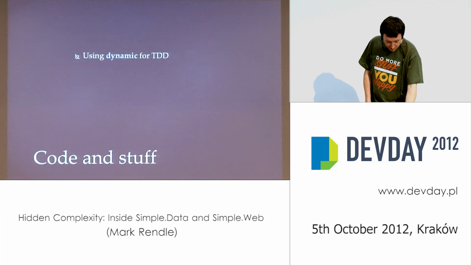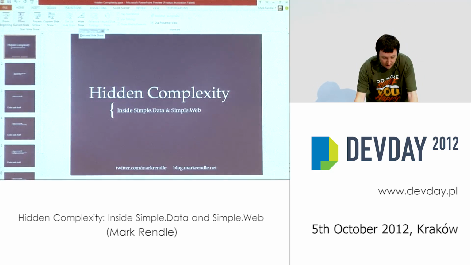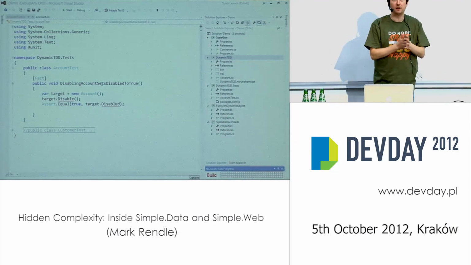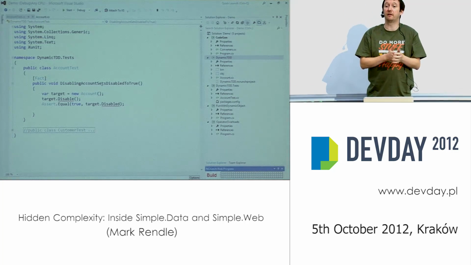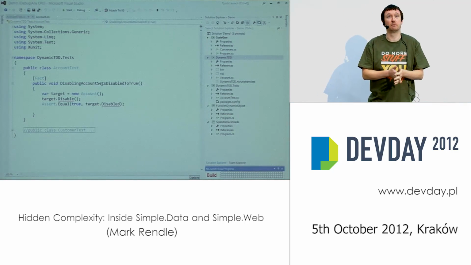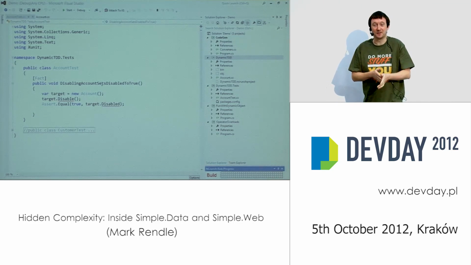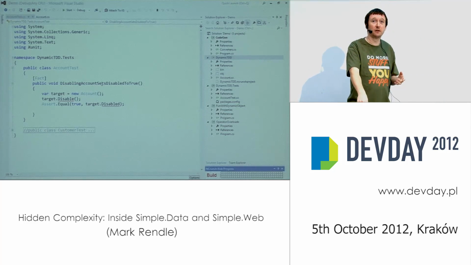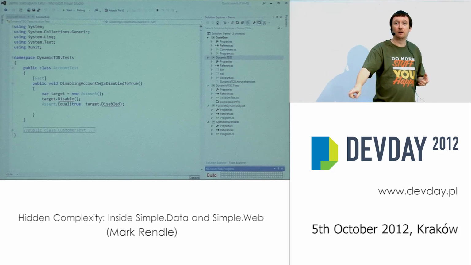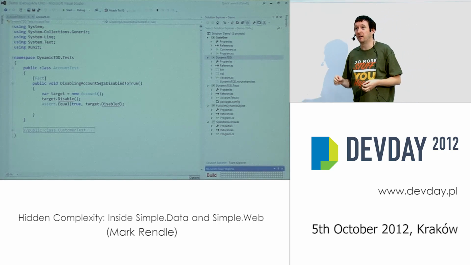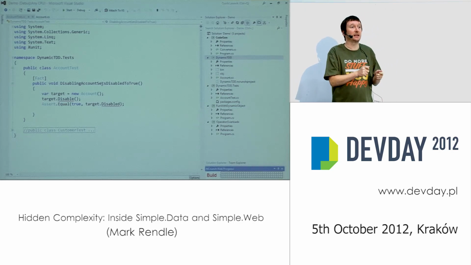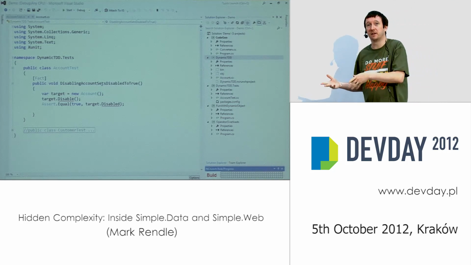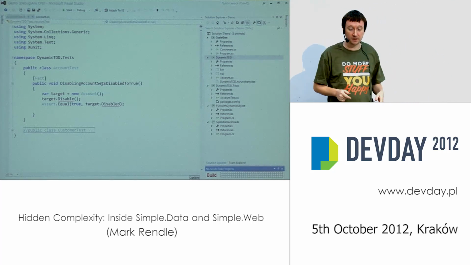If I switch across here to my demo application. So I use nCrunch, and fortunately Greg Young isn't here yet, so he can't punch me for that, because Greg writes continuous tests. But I use nCrunch. I like nCrunch because it means that down here in the bottom right corner of the screen, I have my little risk progress bar, and that will tell me how many failing tests I have. So when I'm working on Simple.Data, I have like 800 tests, and it tells me that I've just done something, and now 6 of them have started failing, and I've broken something somewhere.